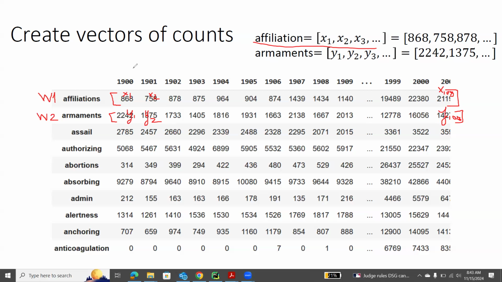So the formula for cosine between these vectors w1 and w2, sometimes you will see a hat here, which indicates the angle between these vectors, like this triangle, will be the dot product.